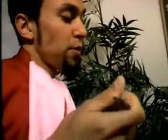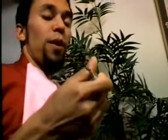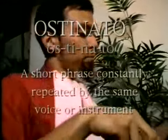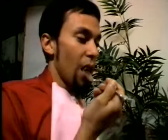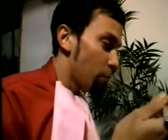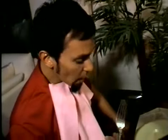Anyways, the way I learned my four-way coordination and independence in all four of my limbs is by practicing these ostinato patterns. What I would do is take, let's say, a samba or a baion bass drum pattern, and I would learn that with my feet.